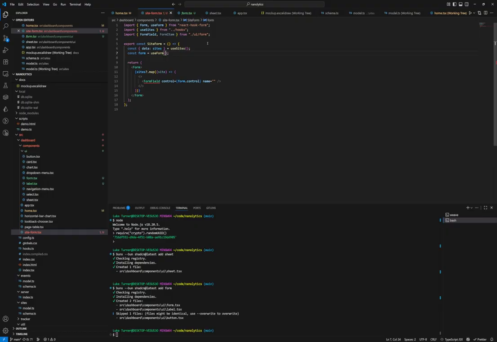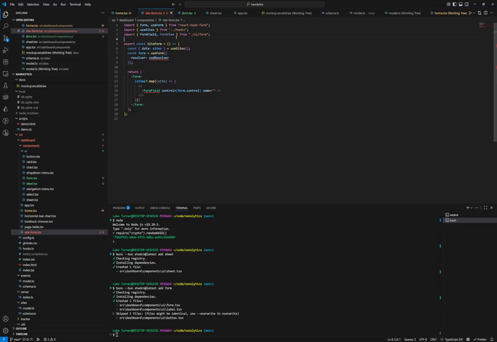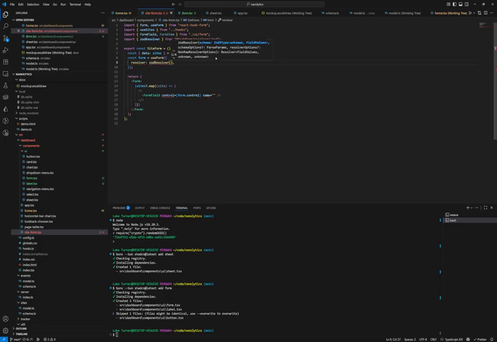But in any case, I do want to add a schema here before we get into doing anything else. So I think it's resolver, and then there's a Zod resolver. Like this, but with Zod. And then this would get called on a Zod schema.